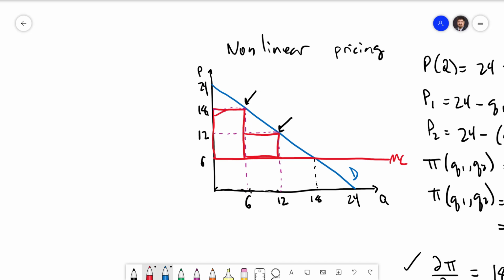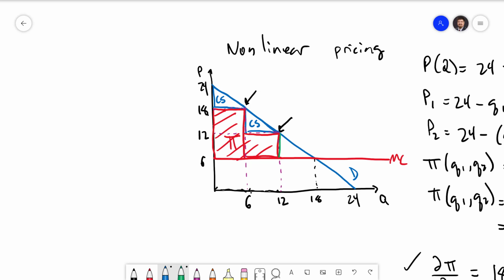And so what we get is this stair-step shape for the profit. The consumer surplus is going to be this triangle up here for the first 6 units, but then it's going to be this triangle right here for the second 6 units. So here consumer surplus is the sum of these 2 small triangles. This has gone down from the basic monopoly pricing, but it still does exist. It doesn't go to 0 like in perfect price discrimination.